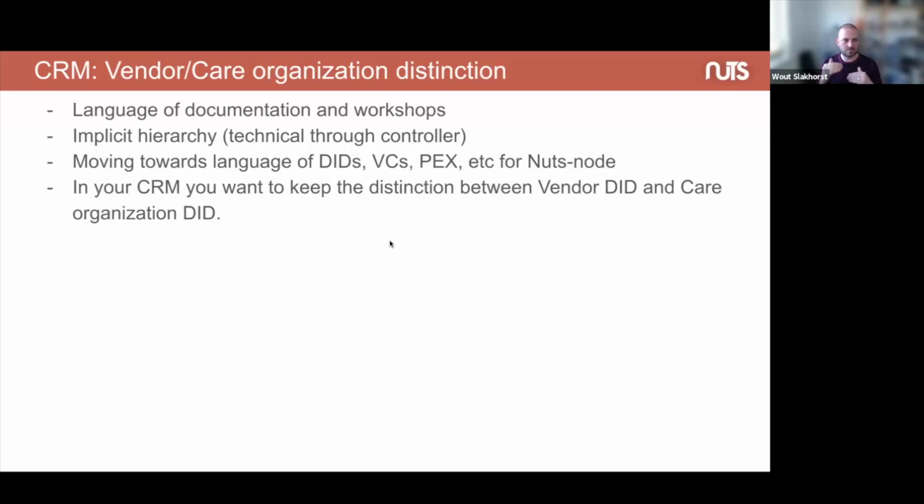That's not a technical distinction we can make anymore. So you have to look at it like you will probably have a vendor DID, which you might use for issuing credentials, but it lives next to the care organization DIDs.